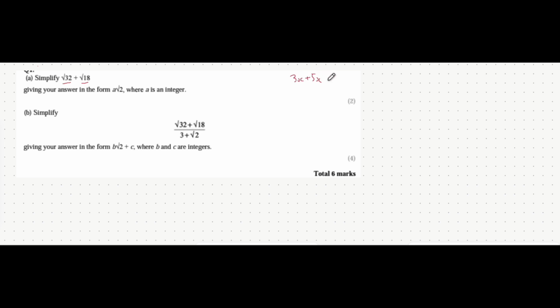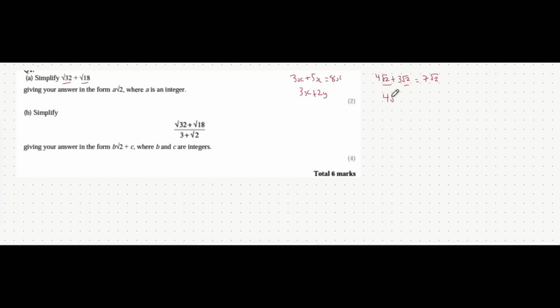If you add something like 3x and 5x, you know that equals 8x. But if you are adding 3x plus 2y, you can't combine them together, right? You just leave it as it is. Similarly, if you have two sets of surds like 4 root 2 plus 3 root 2, because they have a common term of root 2, you can combine them together just like you combine algebraic terms. So 4 root 2 plus 3 root 2 is 7 root 2 because 4 plus 3 is 7.